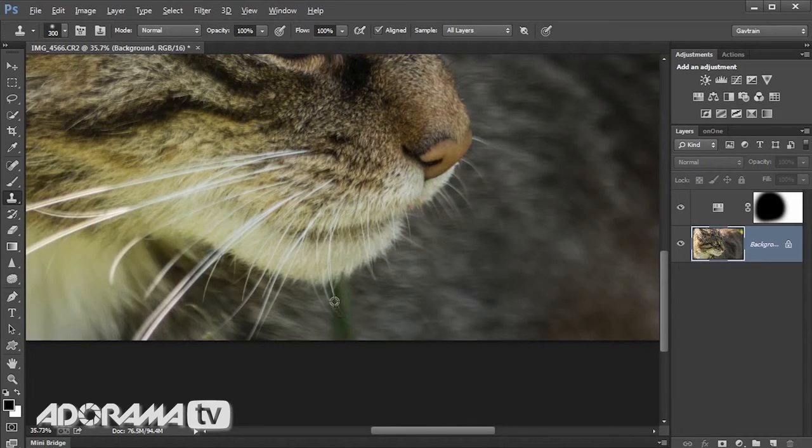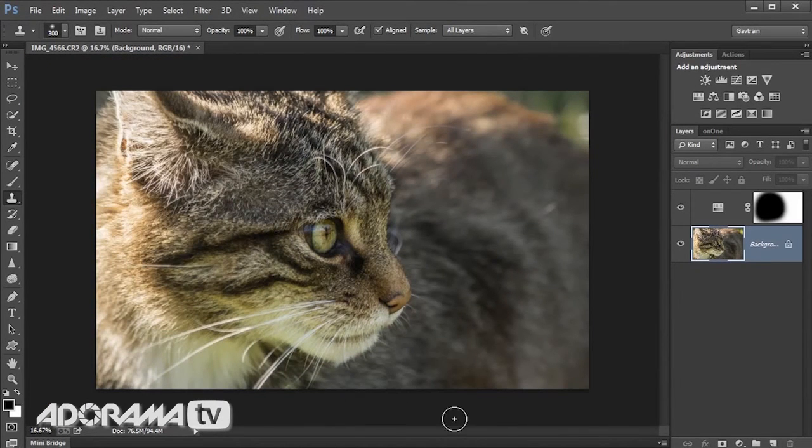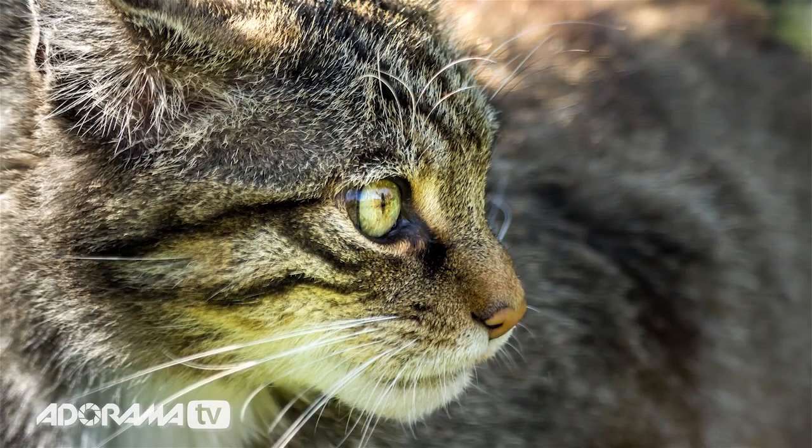Now, this one's a bit harder because we have some whiskers, and if you're a purist, then what I'm going to do may upset you slightly because I'm going to remove some of the whiskers. But I will just sample an area of the picture that has some whiskers, and then we can just kind of paint that area in like so, and we'll just tidy up underneath it. And there you go, the effect is seamless, you can't see where the grass was at all, but that completes my picture and my edit of the Scottish wildcat.